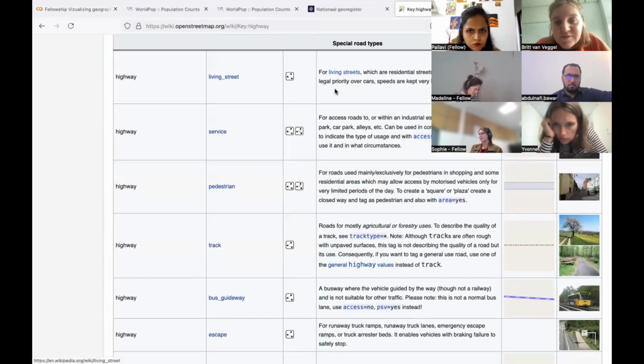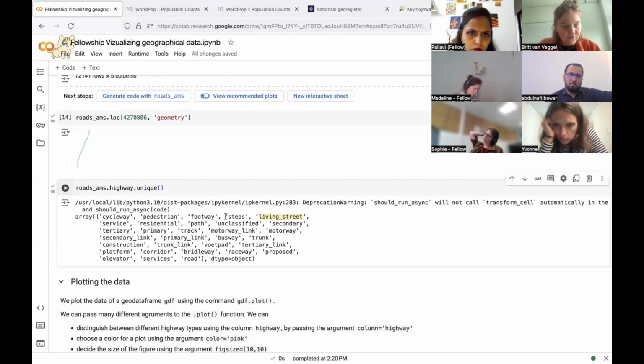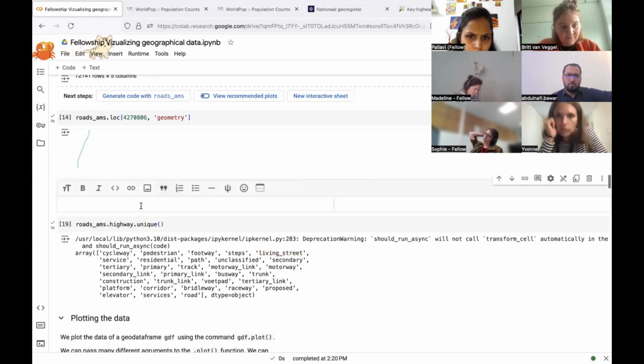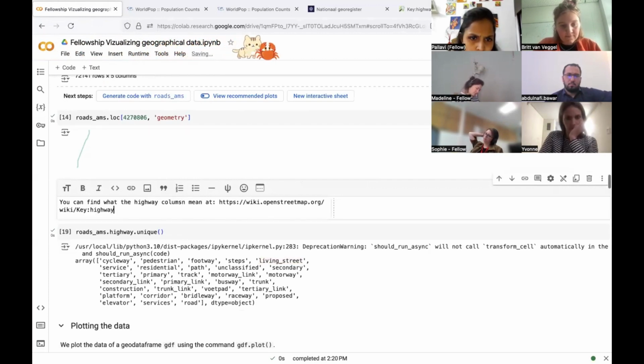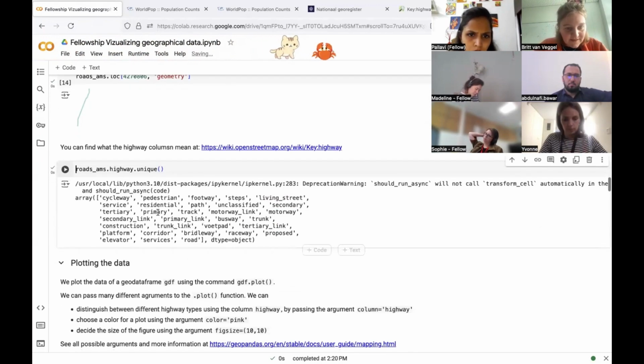So for Living Streets, which are residential streets where pedestrians have legal priority over cars, speeds are kept very low. Just to make sure that you have this website, I will put it in here. There we go.